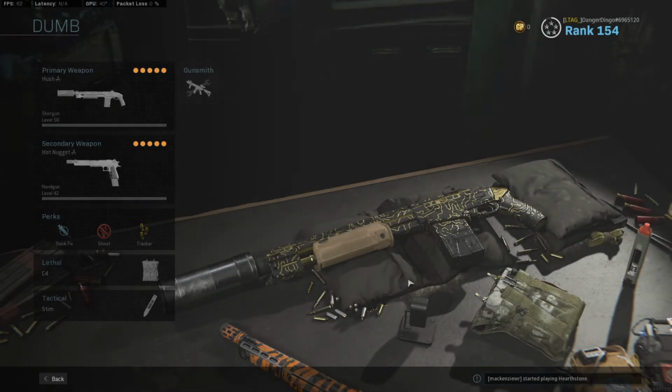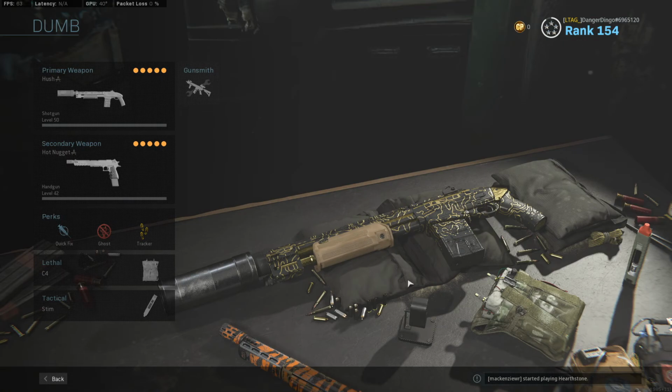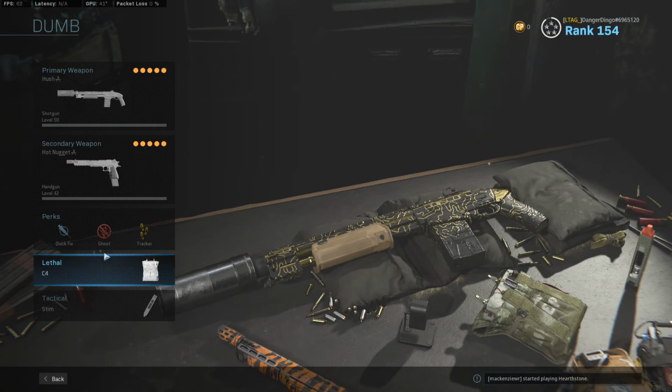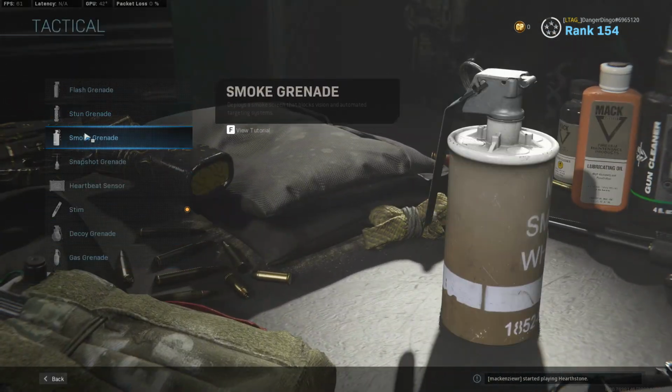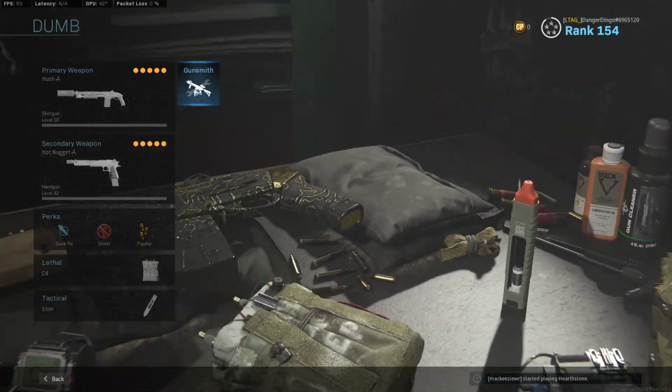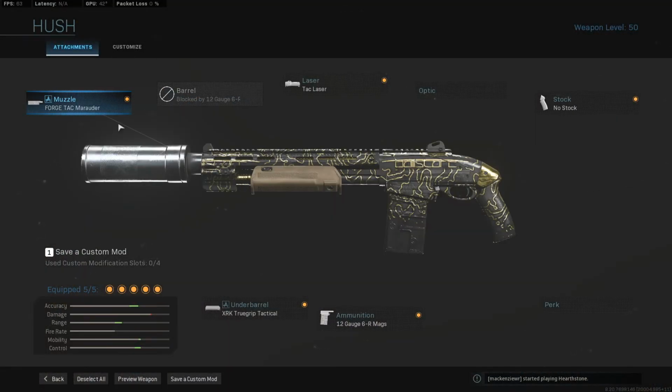So this is everything that we do have here in this overpowered Model 680 class setup. We've got our Desert Eagle secondary, Quick Fix or EOD, Ghost, and Tracker in the perk slot, C4 and a Stim Shot or a Smoke Grenade depending on what you want to run. And of course our attachments are as follows: the Marauder, the Tac Laser, No Stock, XRK True Grip, and of course the 12 gauge 6-round mags.